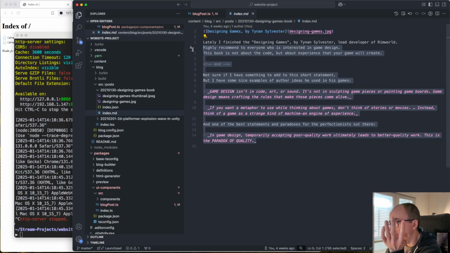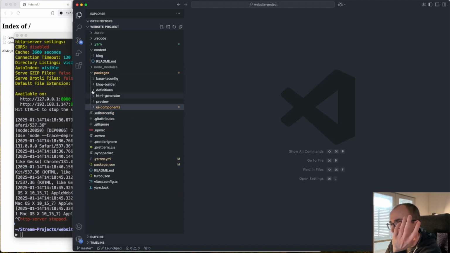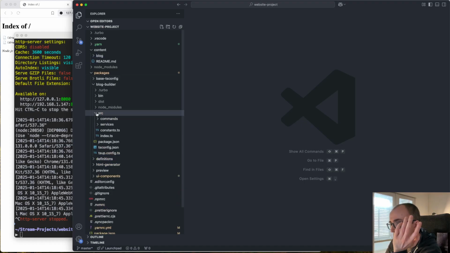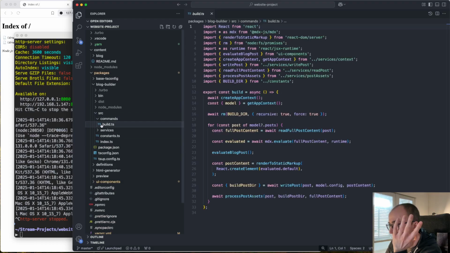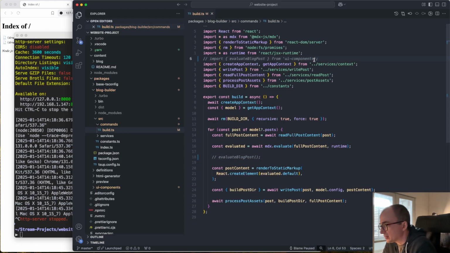So here I have an MD file, and I'm using something to parse it, and that something is MDX, if I'm not mistaken. It should happen inside of blog builder, src. I have commands. I have the build command, and inside of the build command, this is throwing an error, so let's comment it out and comment out this line as well.